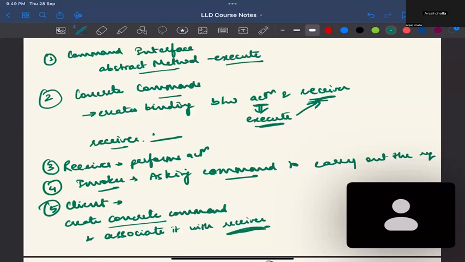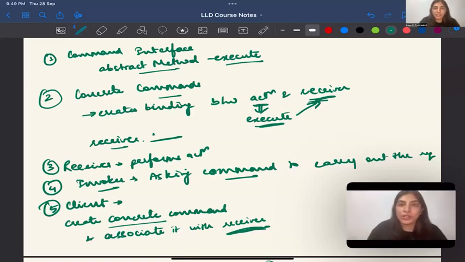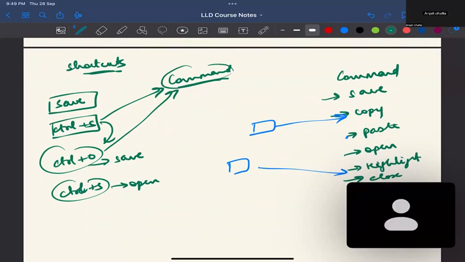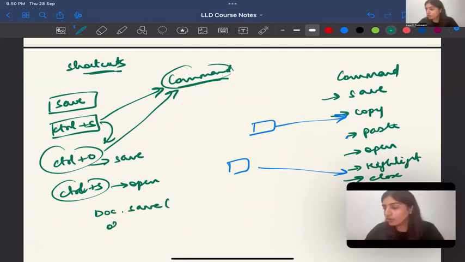Because if we do not follow this command design pattern, then how is the exact code which we have written going to be? Can you just tell us the difference? See, suppose you do not know the command design pattern, and I tell you that you want to decide the shortcuts on the fly, how would you design it? Directly, we would put that on the document. Let's say there's a document class. Inside that there's going to be a save method and then open, etc.